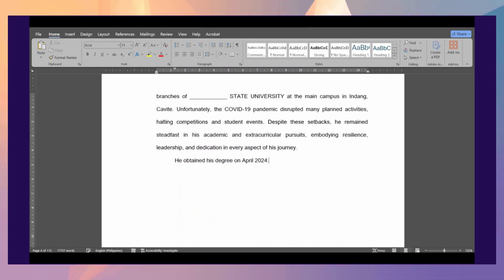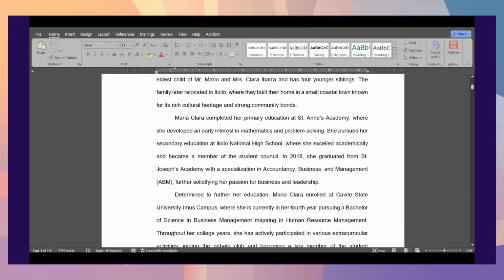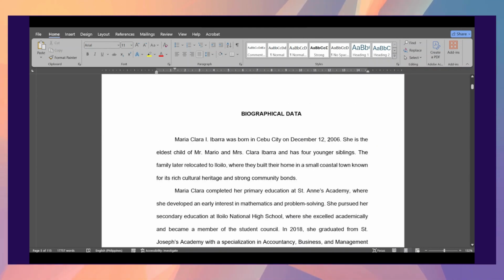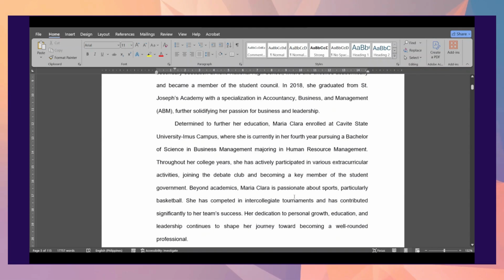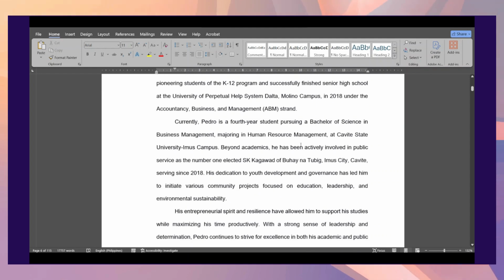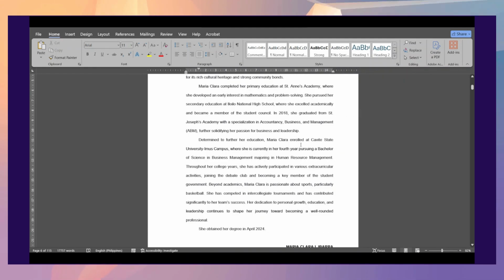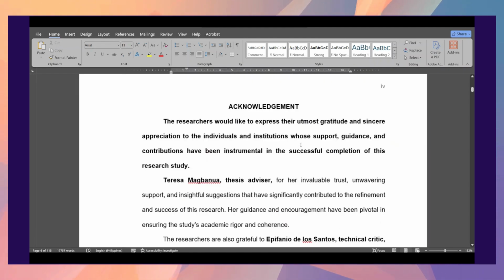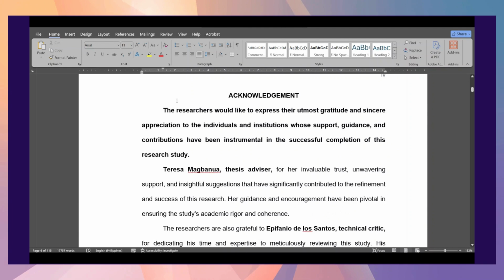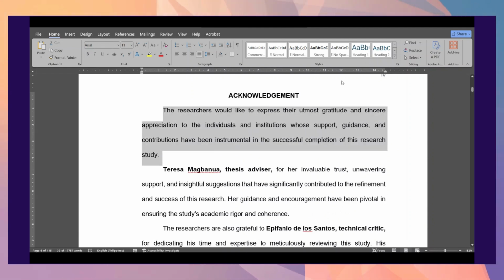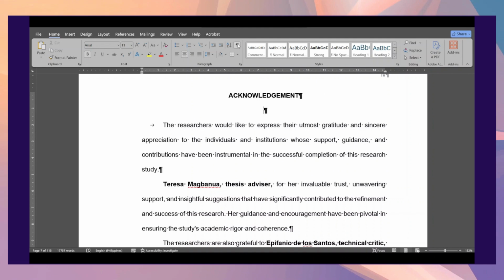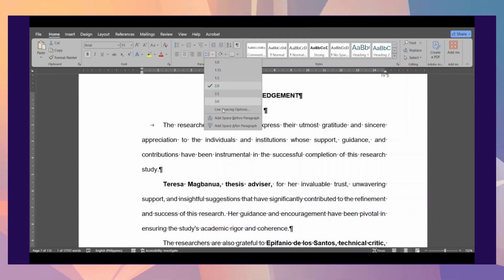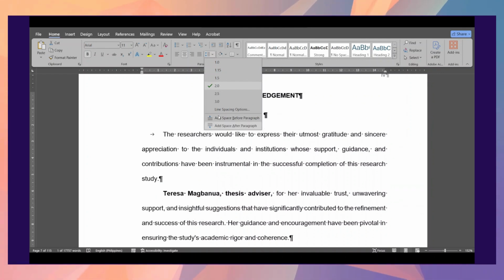Okay, we're done. For another author, so gagawin din natin siya ng same na format. So, dito okay na yung kanyang paragraph, date na lang yung babaguhin natin. Then for the third one, so okay na rin. Don't forget to include 3 single space bago yung name nila sa bottom. Then for the acknowledgement, 3 single space pa rin. So yan, dahil naka-double space, consider na 3 single space na siya. Pero pwede nyo naman siya i-single space gaya ng kanina.